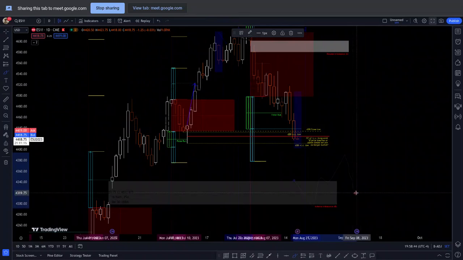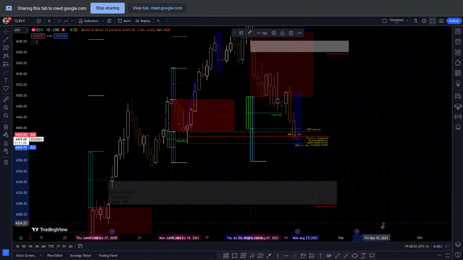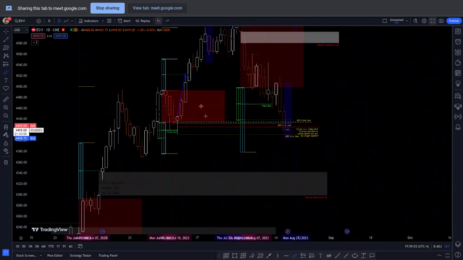So what's going to happen is if it breaches the 50% of this BPR, balanced price range, then it's going to retrace up and then go lower. That's just how it works. So this is a signal. This is some crazy stuff that he came up with that actually works. I mean, it's called a balanced price range. This helped me out so much.